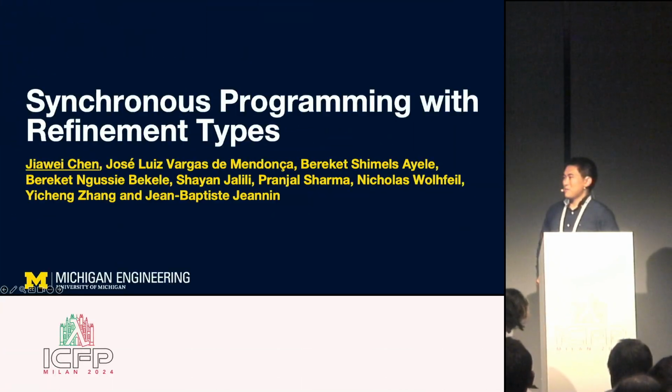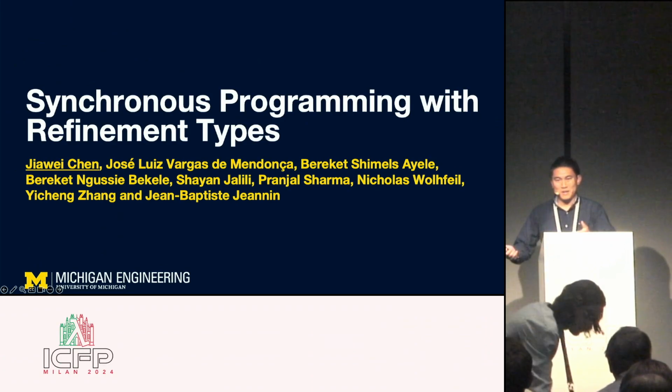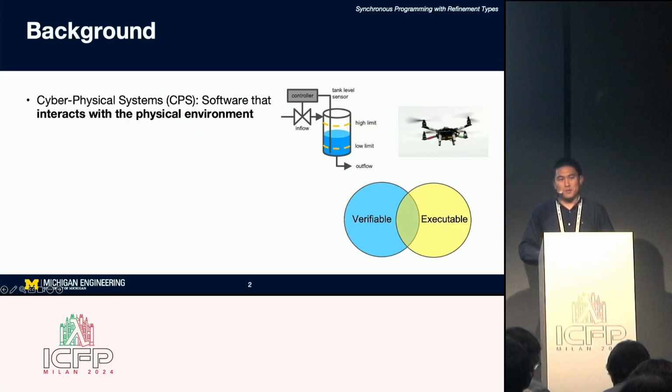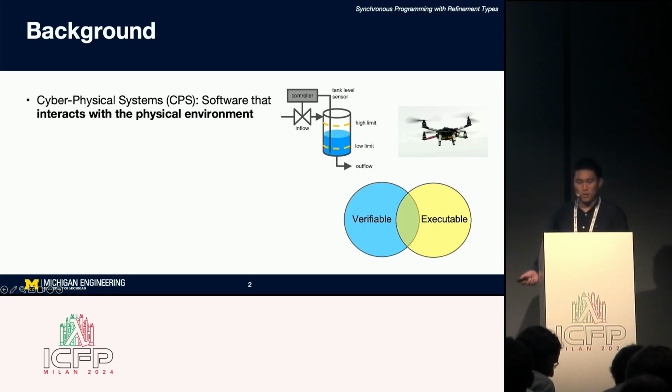Hello, everyone. I'm Jiawei Chen, and today I'm going to be talking to you about our work in bringing type theory and robotics together with synchronous programming. Now, we like to work with cyber-physical systems, or CPS, and these consist of a piece of software that interacts with the physical environment. So think of things like industrial controllers, like a water tank controller, or unmanned aerial systems.